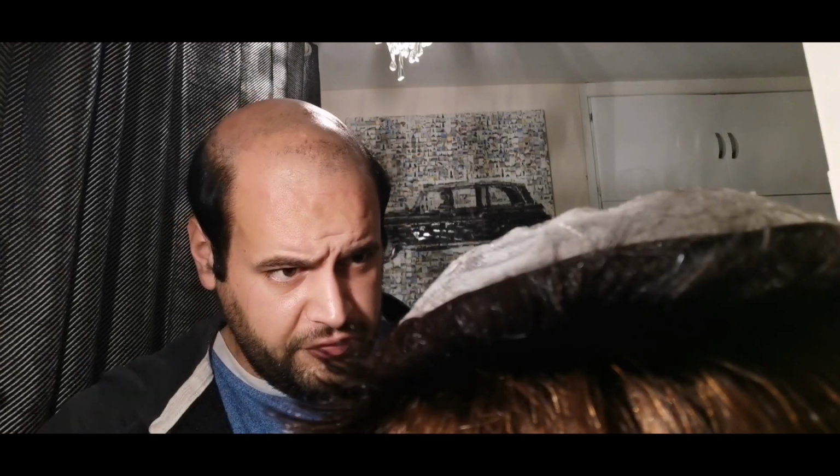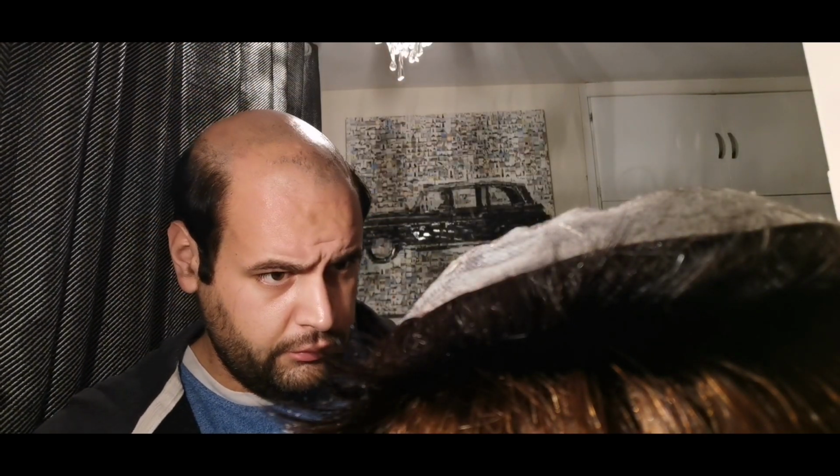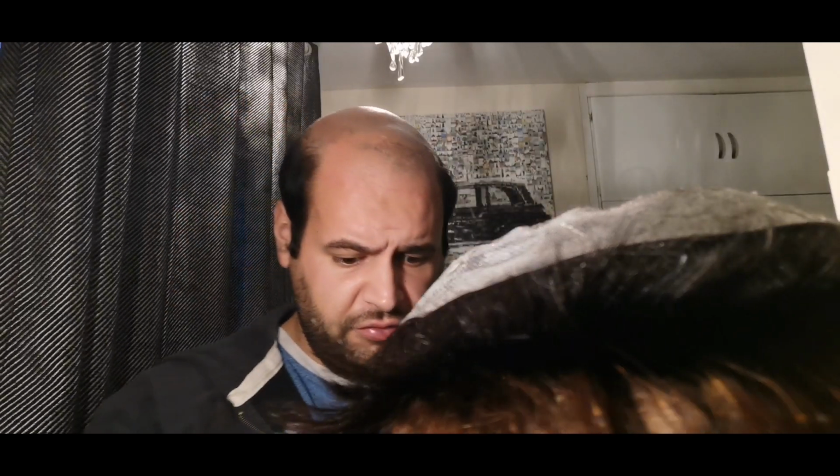I've got most of the hairs off the system. I've got some of this leftover C22. Just going to give the thing a spray. What do you guys think about the smell of that C22? You guys feeling the orange smell? I feel like it smells like some WD-40, you know? It does smell a bit funky. Let that soak in for a bit. Spray it on my head.